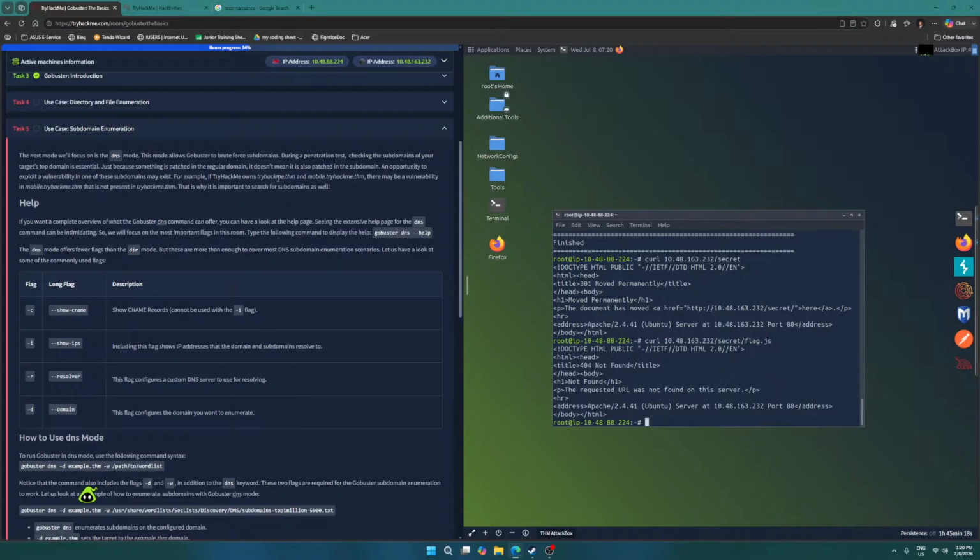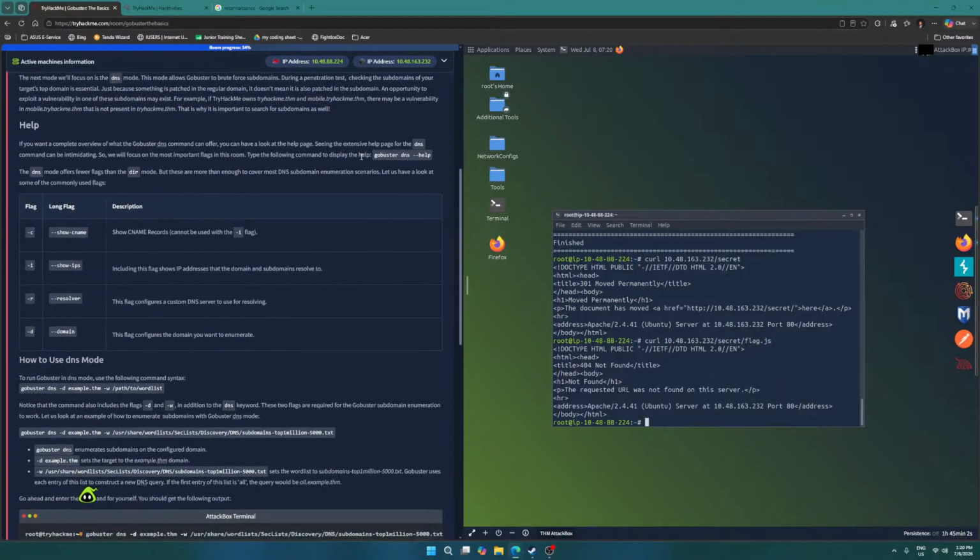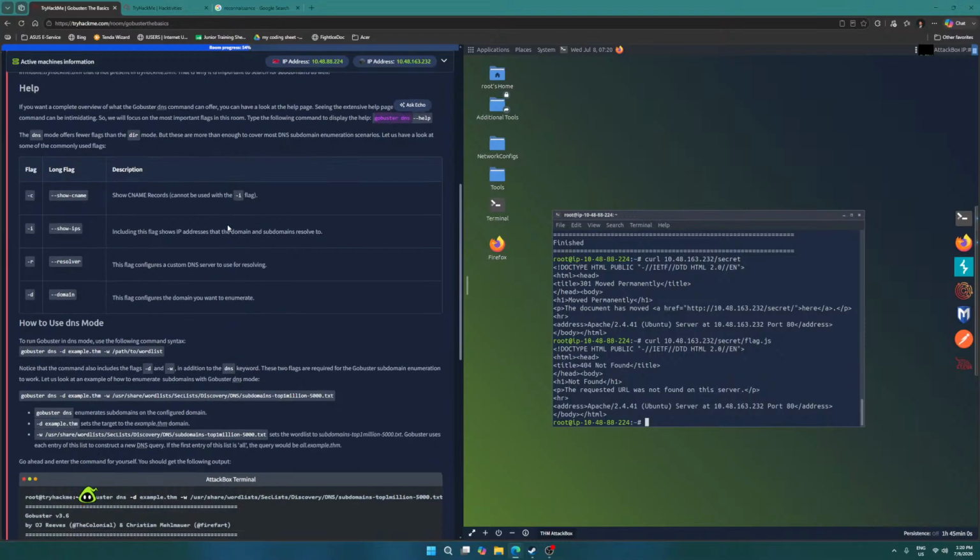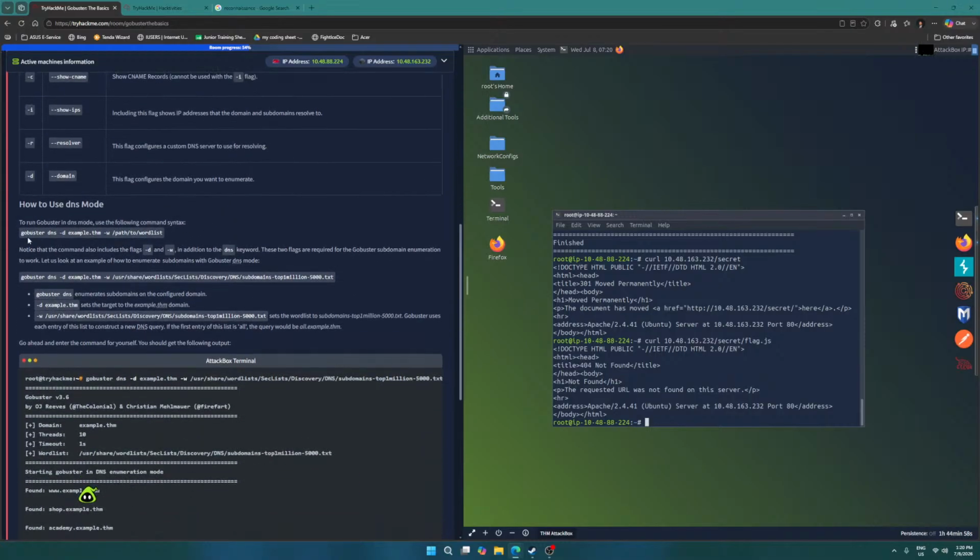If TryHackMe owns tryhackme.thm and mobile.tryhackme.thm, there may be a vulnerability in mobile that is not present in the main domain. That is why it's important to search for subdomains as well. I think this one's also cooked.